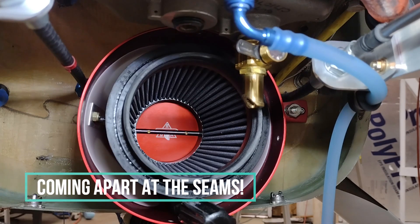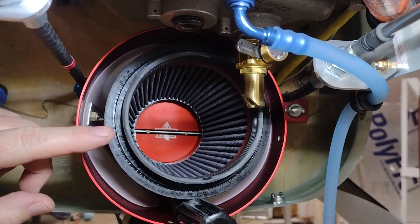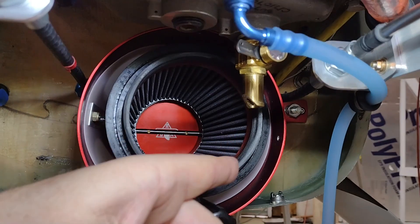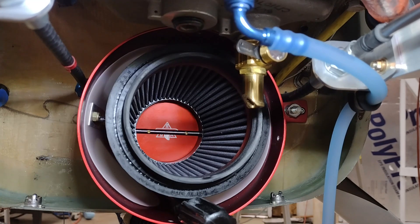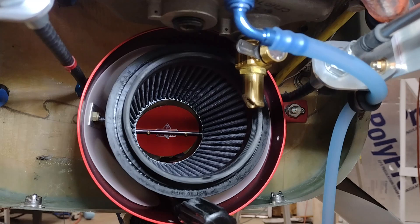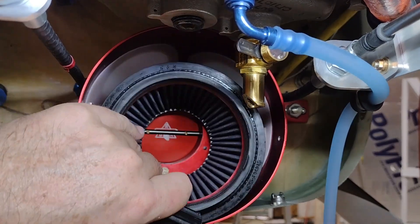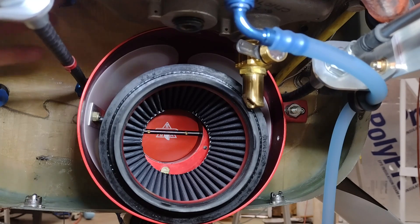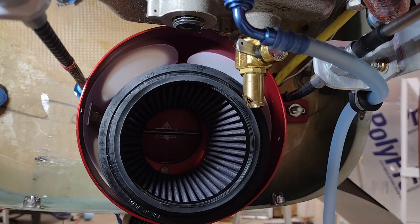I'm disassembling this Ram air can because I need to take it off the firewall. I wanted to take this opportunity as I've taken this back ring off — which is what keeps this centered and pressed up against the inner ring that goes right around the valve. I wanted to show you the inner workings of this, not only to show you the valve opening and then closing, but when that valve goes into the closed position you can see these plastic reed valves — there are four big circles, almost about three inches around, and there are four circular openings around the perimeter of the can.